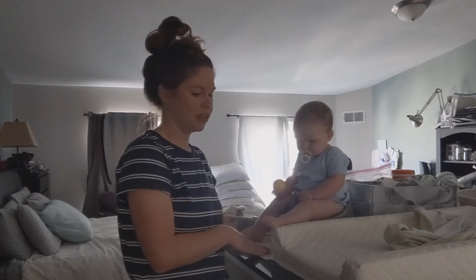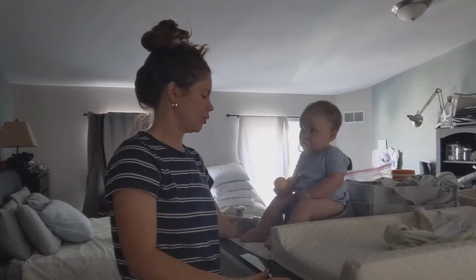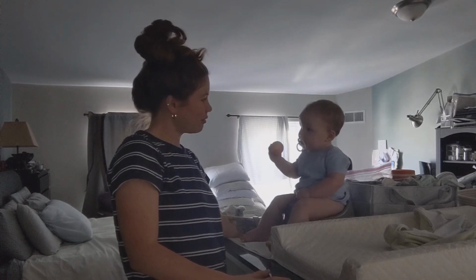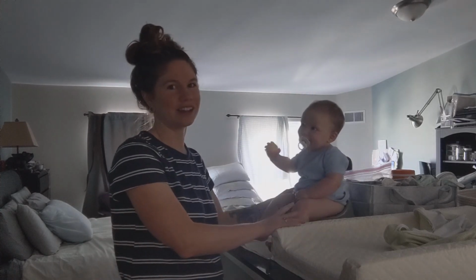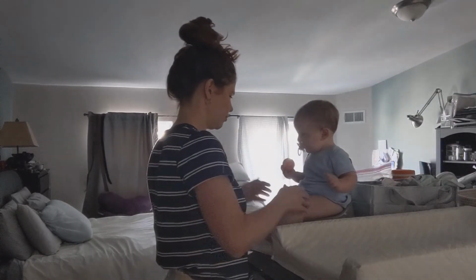We're always right here with her when she's sitting on this potty, because this is a counter height counter. It's just like a lid over the stairs is kind of how our house is laid out. So she's not going to fall off because I'm right here next to her at all times when she's up on this. Are you all done? Okay, let me get you off. All done.